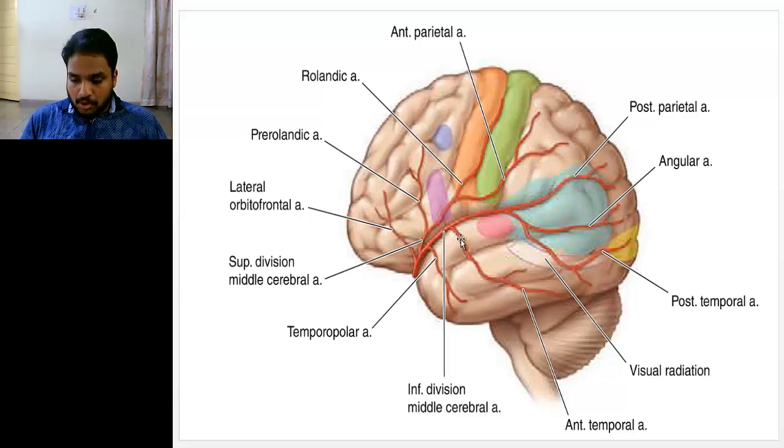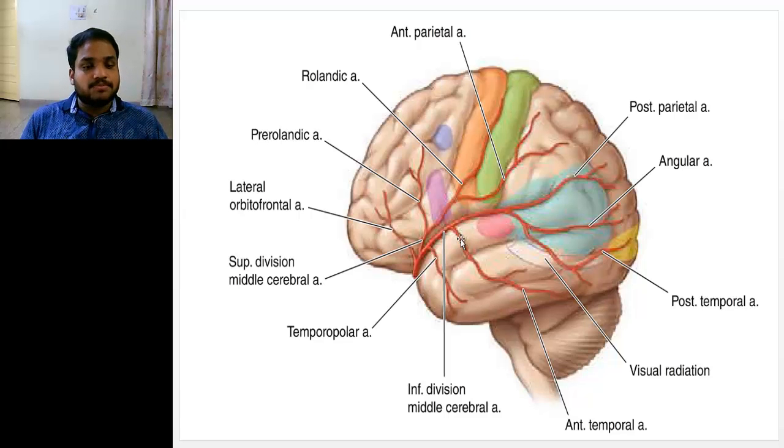Now, since the posterior limb of the internal capsule is also supplied by the penetrating vessels of the proximal middle cerebral artery, that is the lenticulostriate branches, as well as the posterior communicating artery, it has got an alternate supply. So minimal deficits occur in case of an anterior choroidal artery occlusion, right? And the patient would recover substantially. Fine. So that is the anterior choroidal artery occlusion, right?